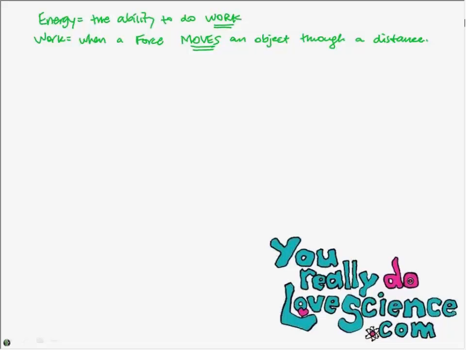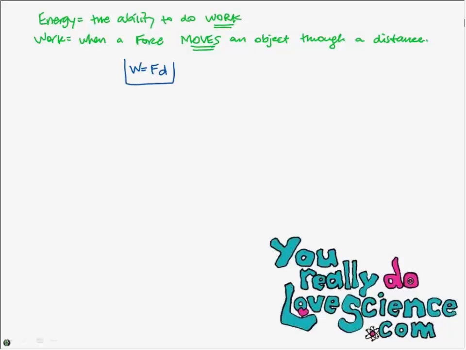So you could push on a wall really hard all day long, like a cement wall, and if it never moves, in science, in physics, you could say you never did any work because you never moved the wall, even if you're sweating and you're tired at the end of the day. So you have to actually move an object. So work, the definition is work equals force times distance. So the force you used to move something and the distance it moved.